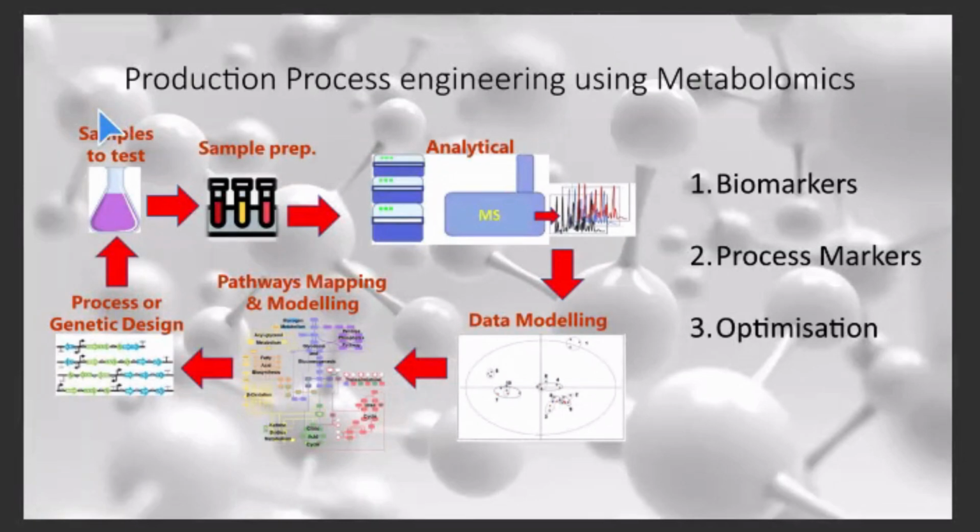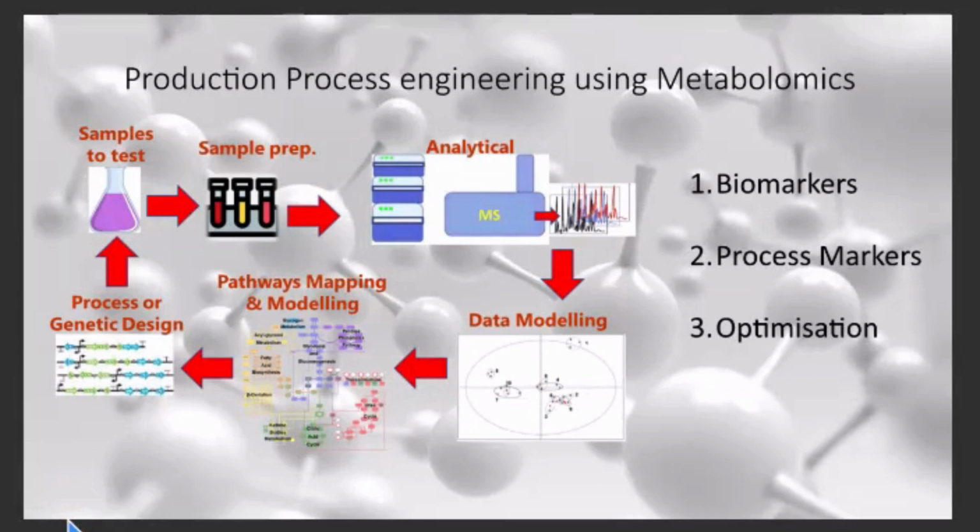We follow a very generalised and typical process when we go through metabolomic experiments, whether it's production process engineering or whether it's some other thing. And that essentially is we get a sample, we prepare it, we capture it with an analytical technique, we take the data and we do some modelling. We then might want to use that data as a way of sifting through important pathways and plotting those and understanding what they might be. And we can then use those outcomes to change a process or redesign our organism. And you see this is the cycle, it never ends.